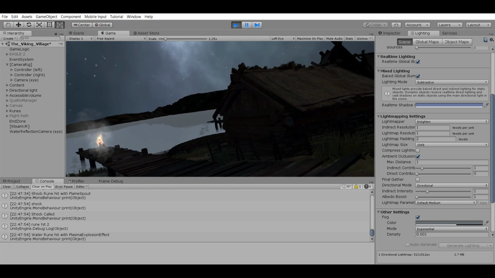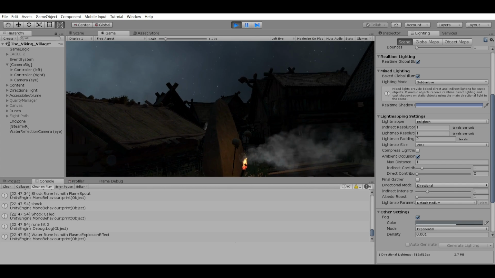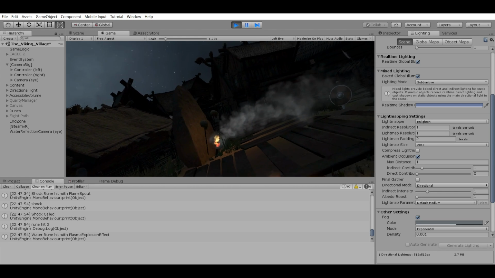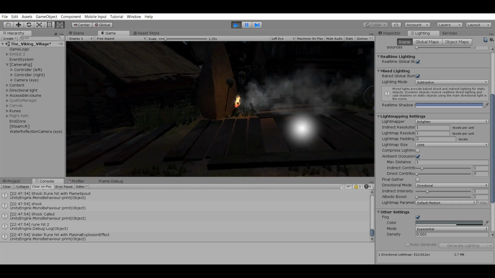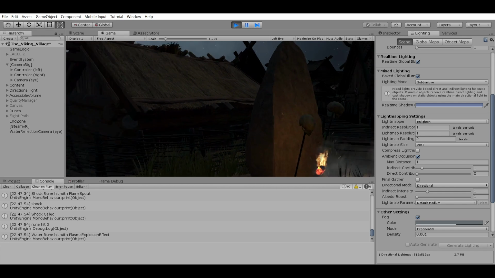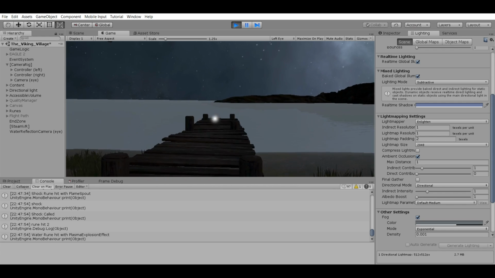I'm going to navigate out toward the dock area, because as part of that beginning explanation, you get a little bit of backstory that this place has never seen the light of day. It lives in perpetual darkness.